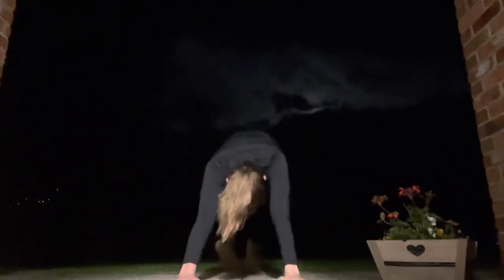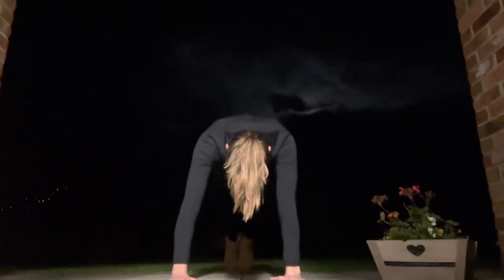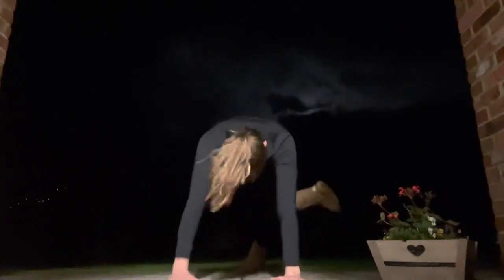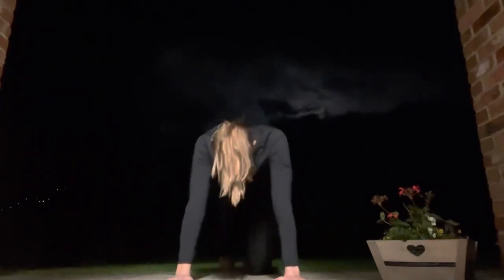Let's try the other side. So you just do your plank. Your left knee flicks up, spin and over, really nice and slow as you reach up and over and then out and back. Good. And then just try and come down to the ground, down to the knees.